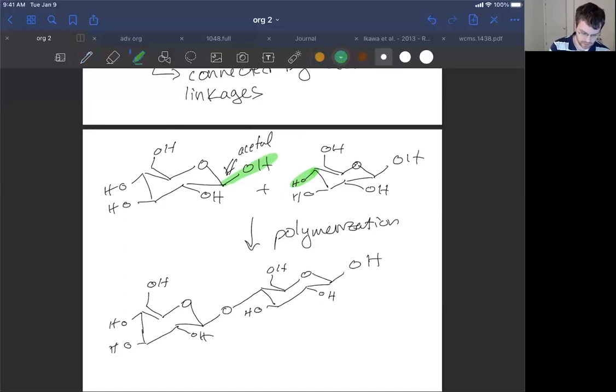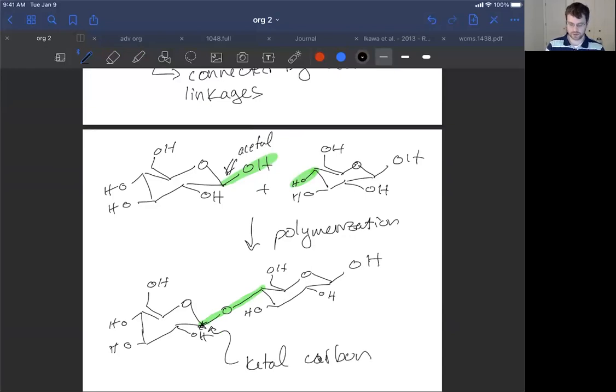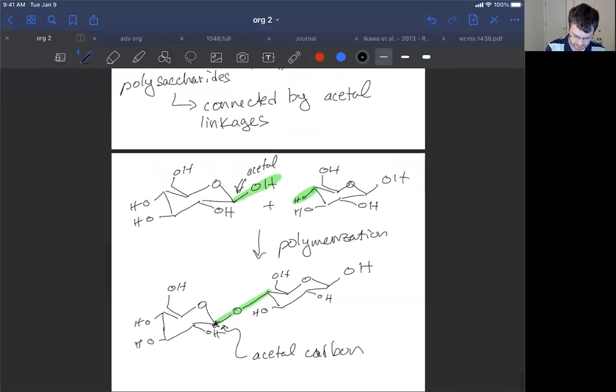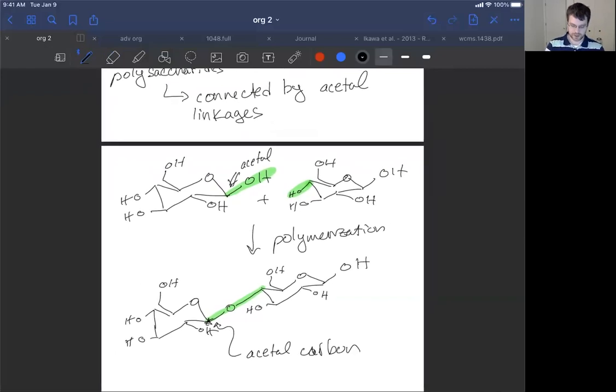So we have now this new linkage that I'm going to highlight in green, and that new linkage has with it now an acetal carbon. So we go from a hemiacetal into an acetal linkage. Make sure I captured that. Because we still have a hydrogen that's shown as being an axial substituent, ultimately derived from an aldehyde. But we were halfway there when we started at the hemiacetal, and now we're at an acetal.